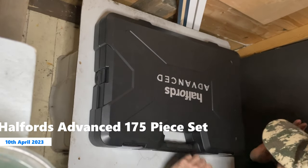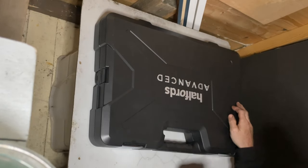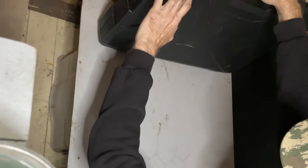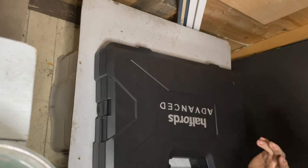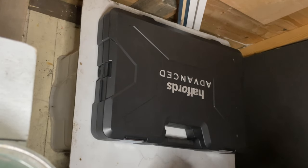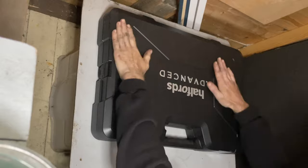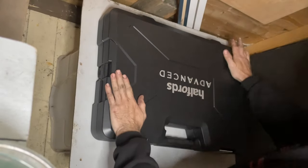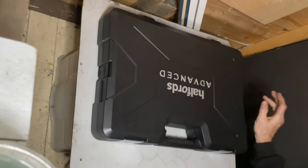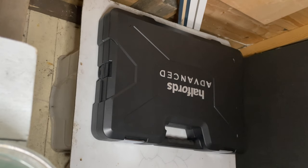In this video we're looking at the 175-piece spanner and socket set from Halfords Advanced. It's got a lifetime guarantee on everything, and it has rubber feet on the case. The clerk said you don't even need your receipt — as long as you bring it in, they'll change it for life. That's a big thing with tools because they do snap. This is probably the best tool setup I've bought. It came down to a lower price over the bank holiday — £191 from £250.